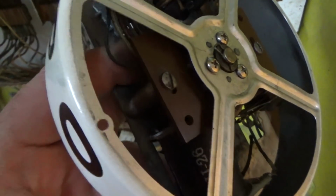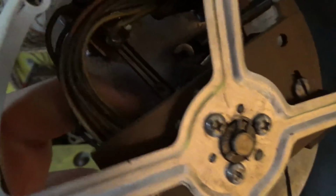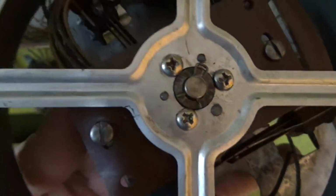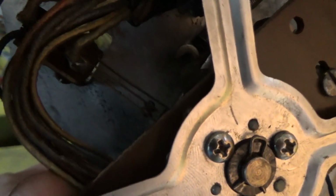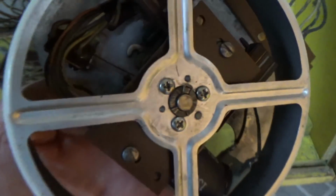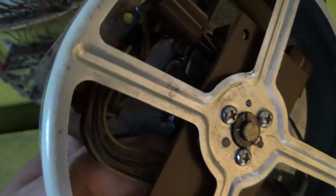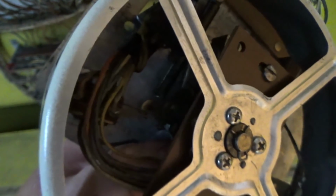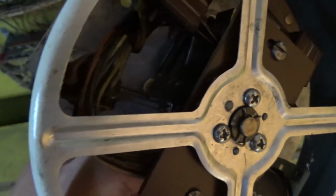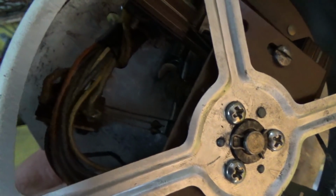But basically, this little plunger pulls in, and that ultimately is what turns it. Now, as it turns, you have several different switches here that are going to do stuff. So there's this one here. See how it's closed right now. We're at 2. We're at 3, 4, 5, 6, 7, 8, 9, 0.